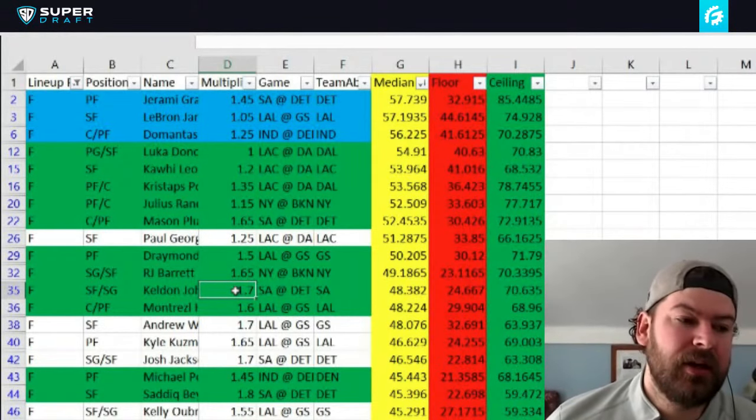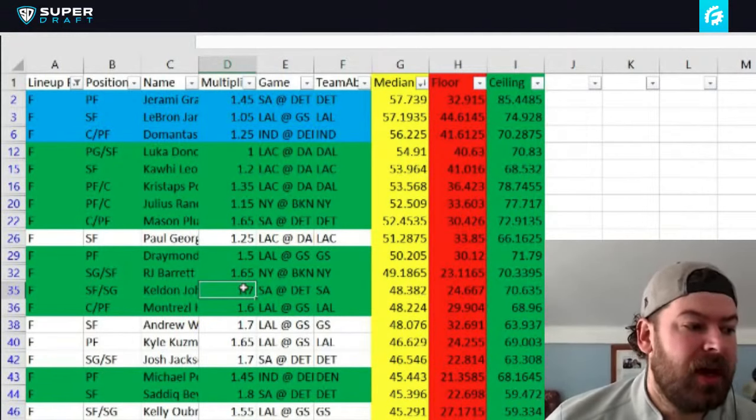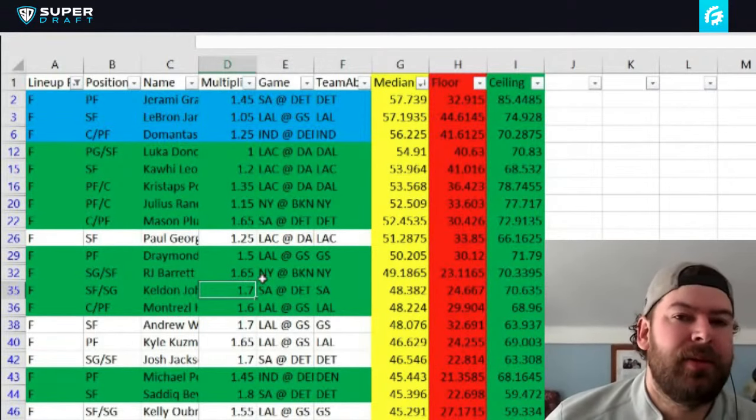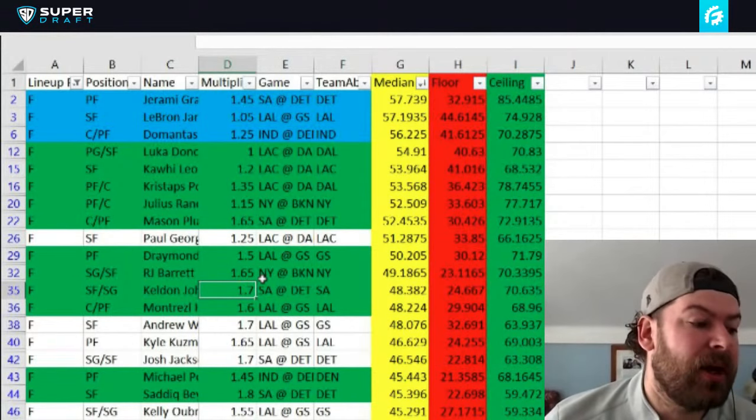So vary your exposure by that and maybe bring it back with a guy like Jeremy Grant, bring it back with a guy like Plumlee. Although there's no guarantee that even if the game does stay close and he ends up with 35 minutes, he ends up putting up a huge outing. It's just the more likely scenario.